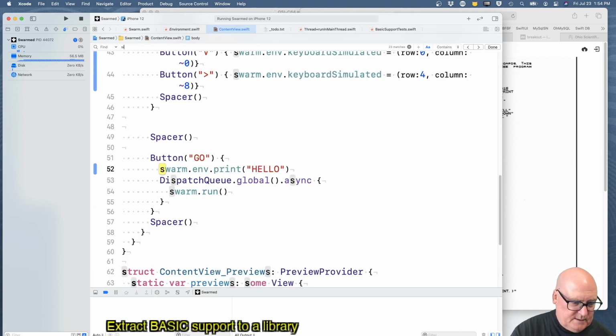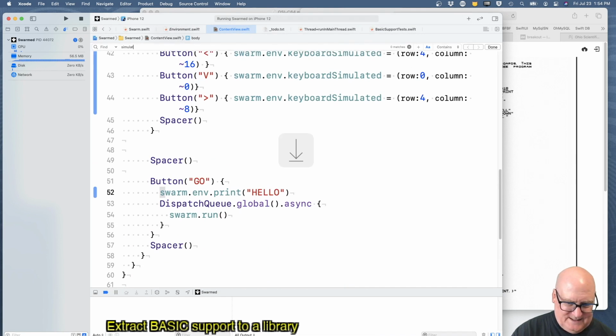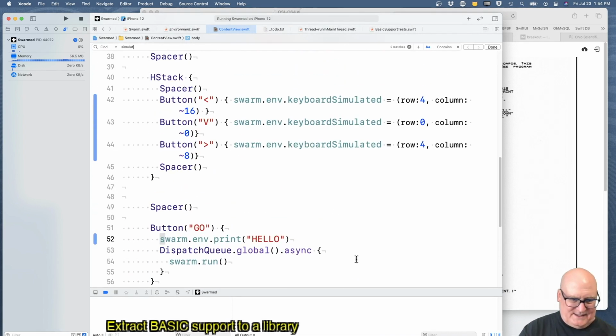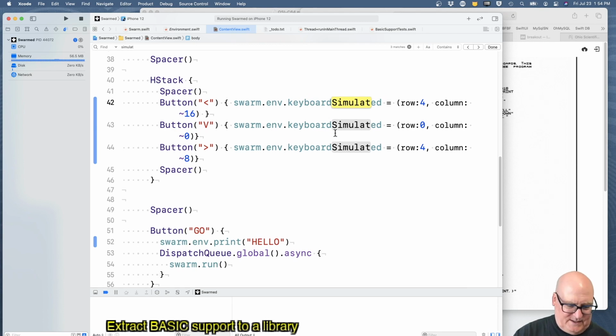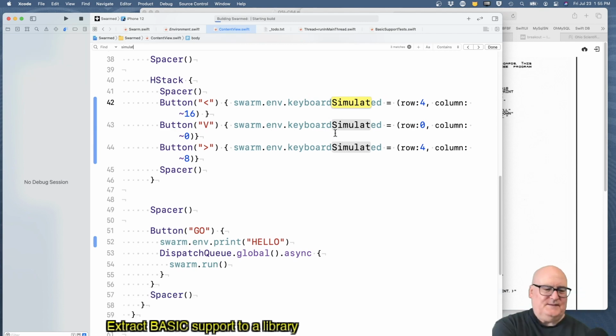Simulate. Why do you say it's not there? We just saw it. 0 matches, huh? Do I have case on? Okay. 3 matches. All right. Let's see how that goes.